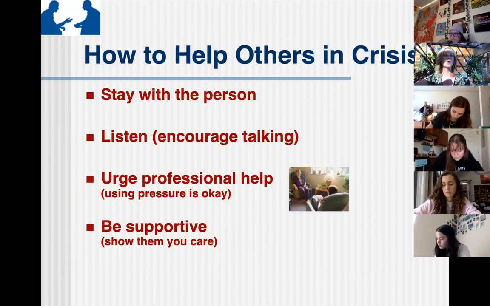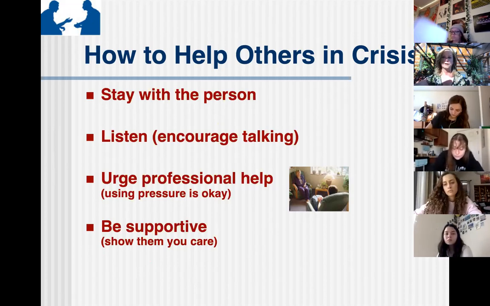8 to 5, our counseling center on campus. I have done this many a time where I've had a student come to my office and share information where I know they need professional help, and I will walk them over to the counseling center and make sure that they are in good hands before I let go of them.